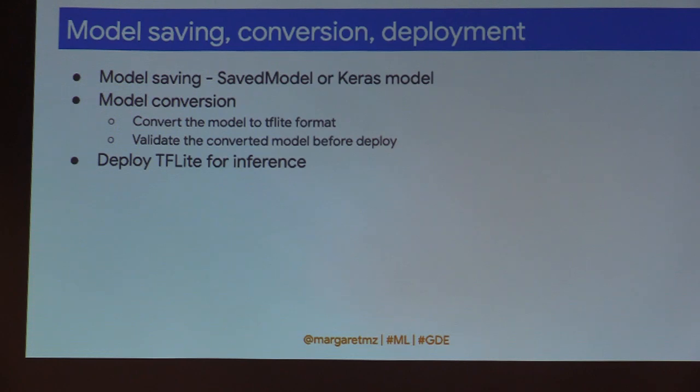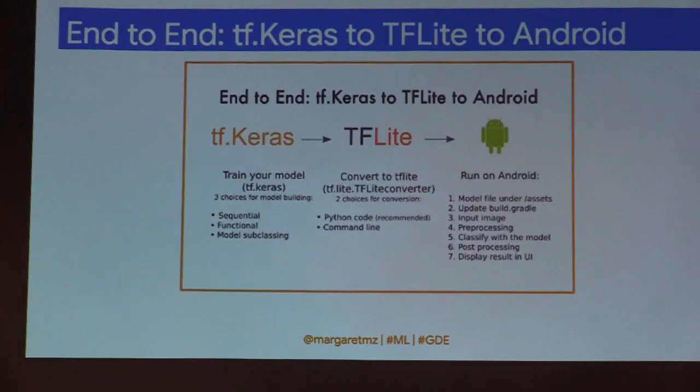Then you save your model. As I mentioned earlier, TensorFlow 2.0 really standardized on using the SavedModel for saving. And then you deploy. If it's to mobile and edge devices, you do need to do a conversion, and then you will deploy, and then you will use that TFLite model to run the inference. So now I went through that end-to-end example in general. Now I'm going to talk about end-to-end for Android. I know we don't have Android devs here, but it's kind of interesting to understand the process if you're interested in on-device machine learning.